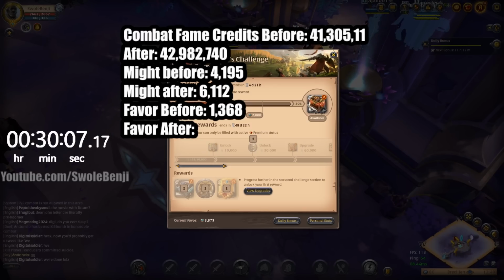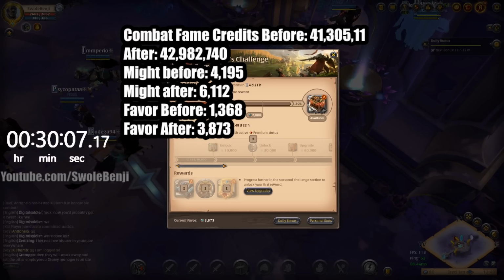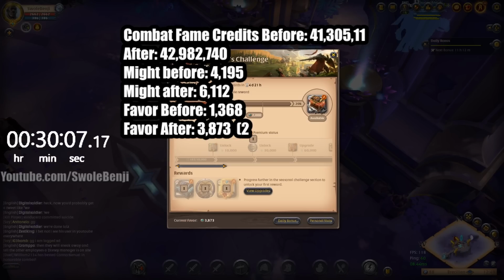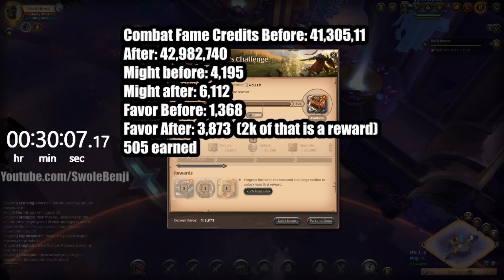6112. Favor. Because I did get the reward, 3,873. And 2K of that is a reward. So I gotta do some quick math here. 3873, we're gonna subtract the 1,2368, and subtract the 2,000. So it's 505. 505 earned. So 1K per hour.